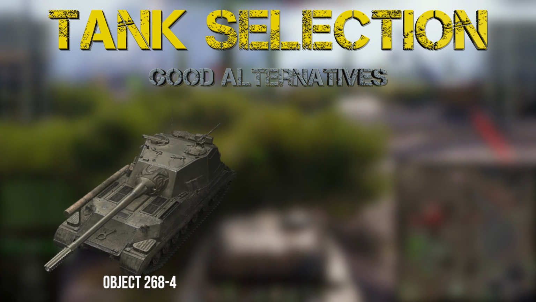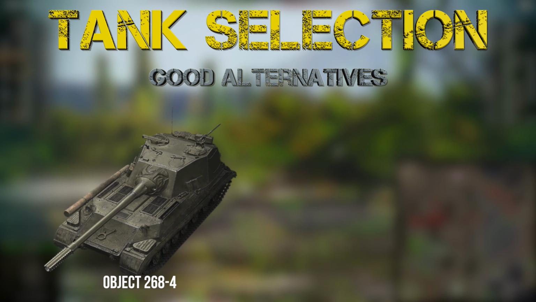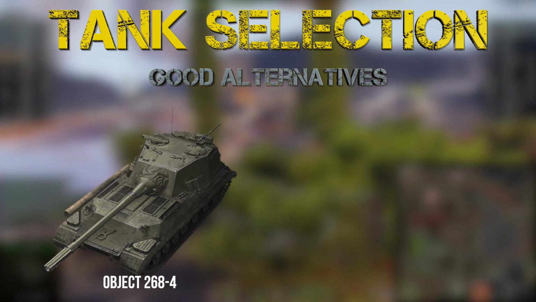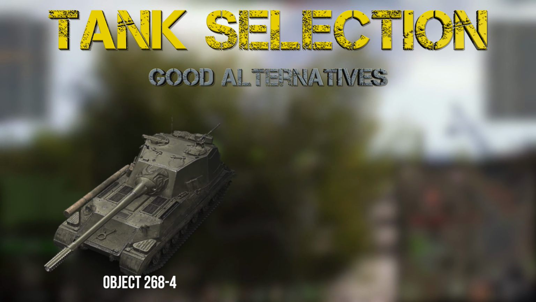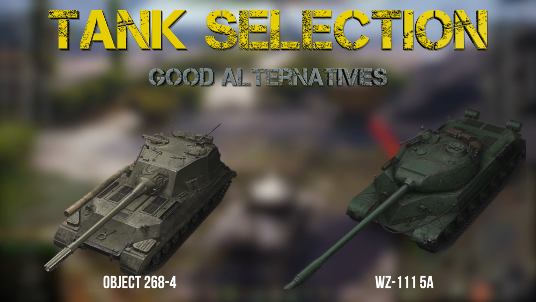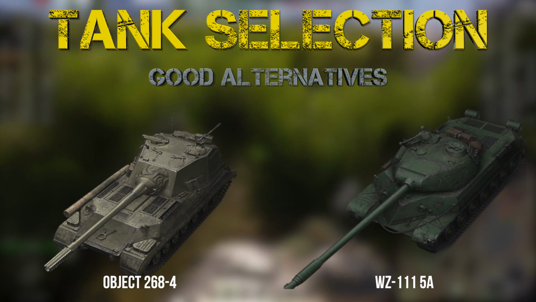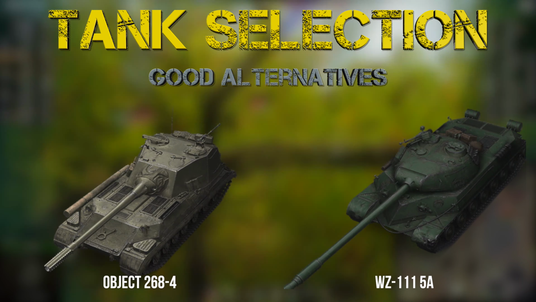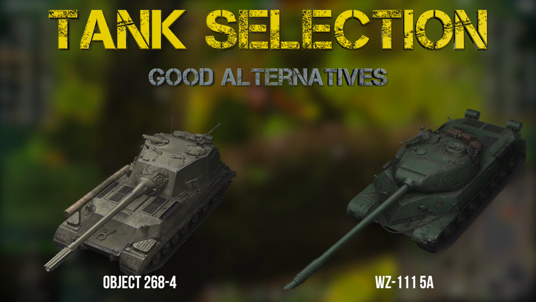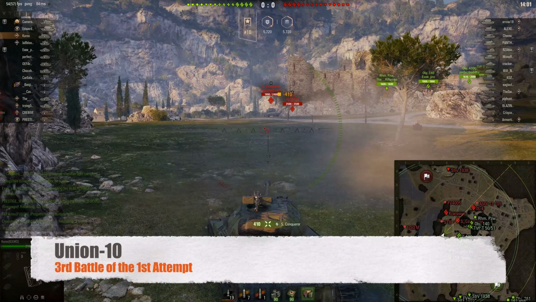So, a couple of good alternatives if you don't have any Russian heavies. I mean, do this in Russian heavies, you just get it done. But the Object 268/4 that has, you know, mindless armor, just run up to the front lines and cover your lower plate. Even if you don't cover your lower plate, you're just going to block a ton of stuff. And if you happen to have the Chinese equivalent, the WZ-111-5A is great. The turret is not as strong as, say, the IS-7, but it's definitely workable. I've blocked 5 or 6K easy in those tanks. If you don't have any of those, use a Russian medium, because you're still going to block a bunch of damage. You still have 10 battles to do this in.